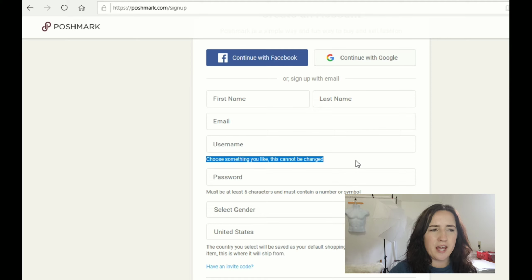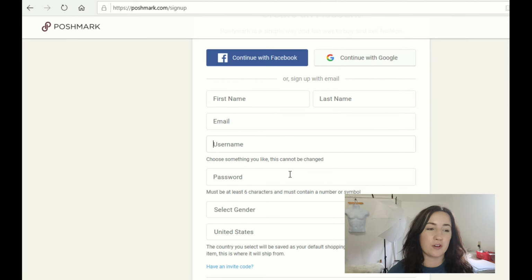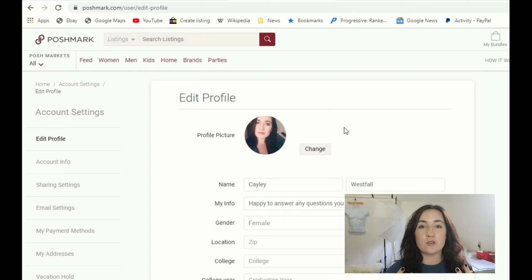So it does say that you cannot change your username. However, eventually you can request to change your store name. You can only do it so many times, and you do have to send an email to get your closet name changed. So if I were you, I would really think about this. If you plan on doing it in the future as a job, really consider what you want to put in for a username, but don't let that deter you if later on you think you might want to change your closet name. A lot of people, for their username when they get started, just use a combination of their first and last name.